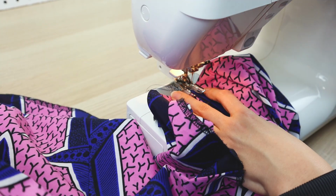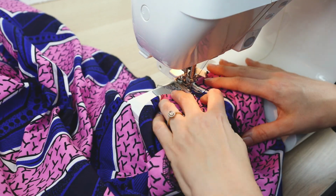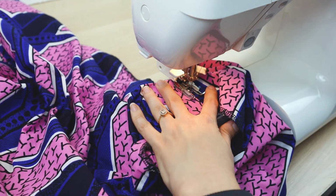If you do not want a visible edge stitch on your neckline, you do not need to do the last step. And instead you can just make sure to do some understitching on the facing itself. It's the method I really like to do. And then I would also make sure to stitch down the facing at the shoulder seam to hold it in place. I do not know about you, but there's nothing more I hate than a flappy, flimsy facing.